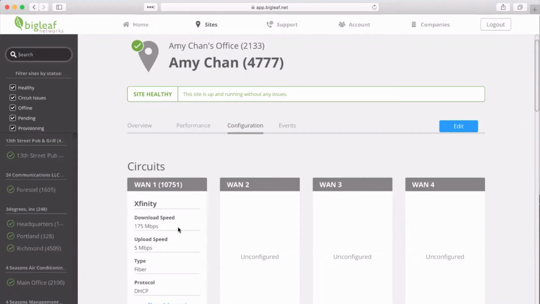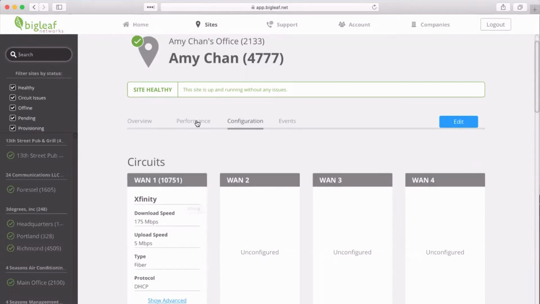You can see the maximum upload and download speeds that I have from my provider. And you can see how I have Bigleaf running on a single circuit, and it works great. It provides me with Bigleaf's dynamic QoS prioritization, as well as all of the data and insights within this dashboard about my Bigleaf service and how it relates to my internet connection.